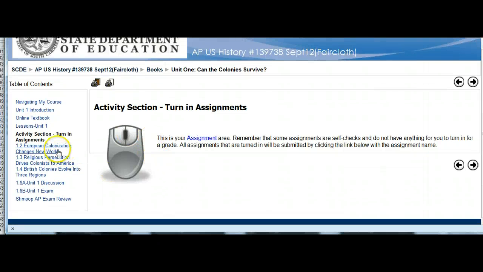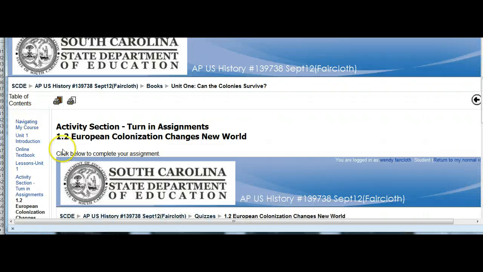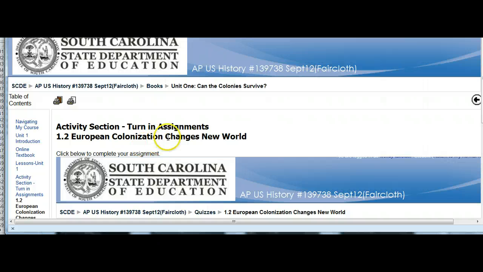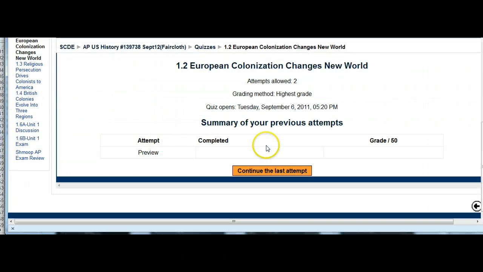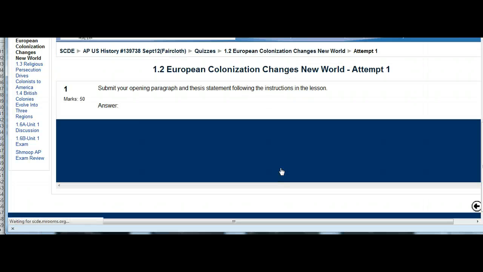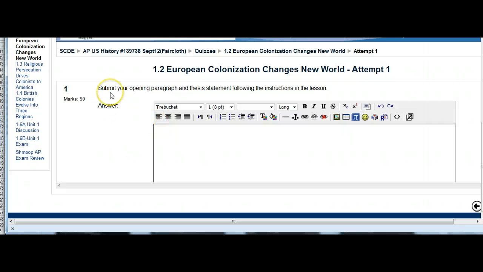Okay, and you see each link here for each assignment. And then you see 1.2, European Colonization, Changes New World. You're going to click the orange box, and then it says submit your opening paragraph and thesis statement following the instructions in the lesson.